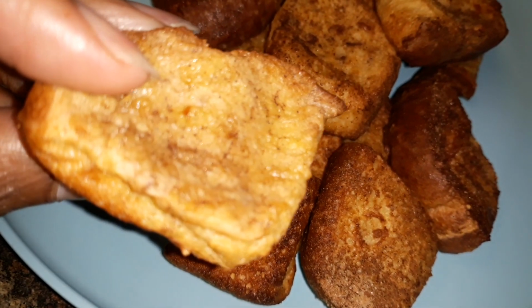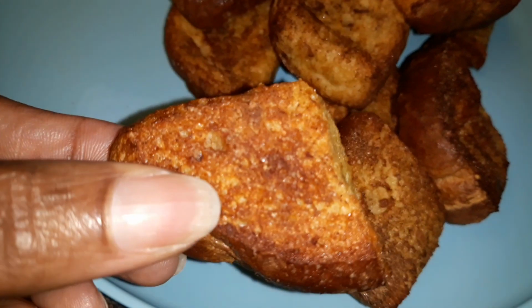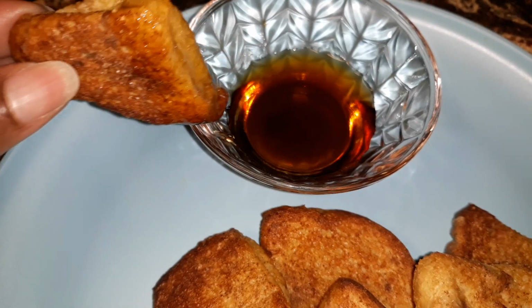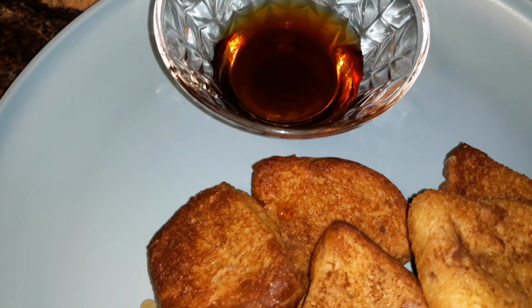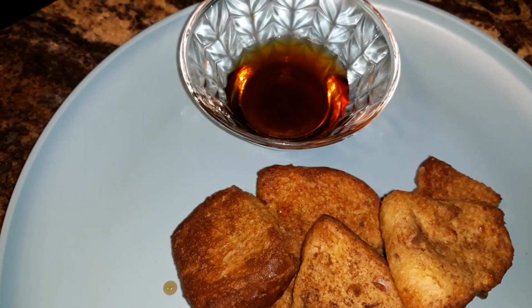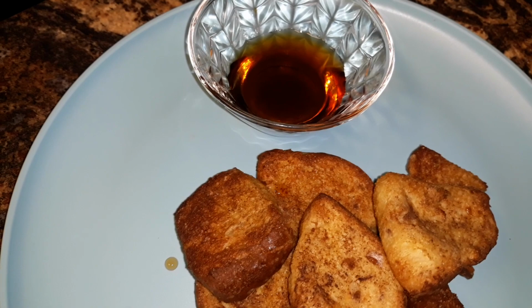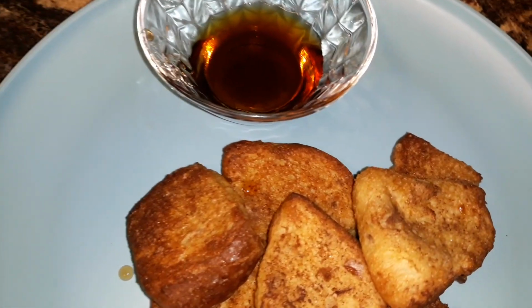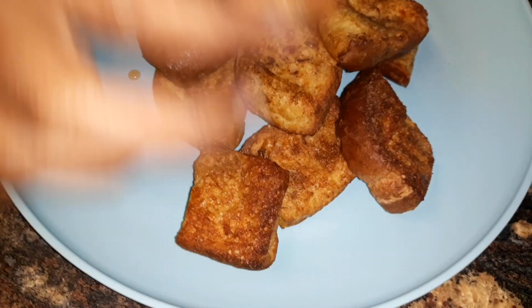So here's one side of it. And then there's the other side. Dip it in. And let's see. Oh yeah. Amazing. Mm-hmm. Amazing. Go ahead. I see you want to take another one. Go ahead.